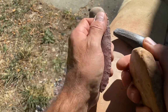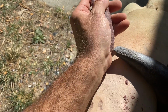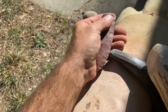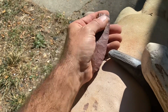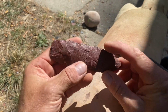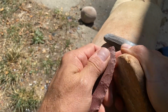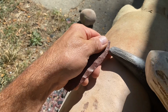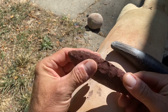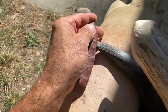Clean up these steps here. Oops, made another one. There might be a little coarser area up in here, and this is the zone right there. We don't want to get any thinner than that. We're going to have to clean that up nicely. We'll eventually get another one there, but I definitely don't want to get too much thinner.